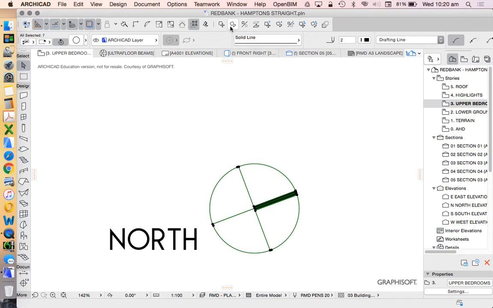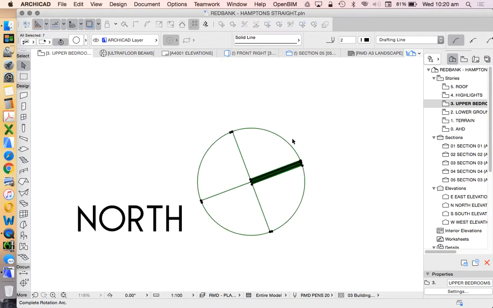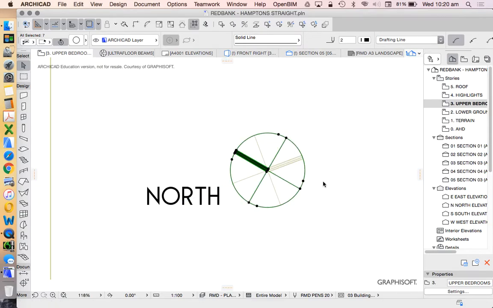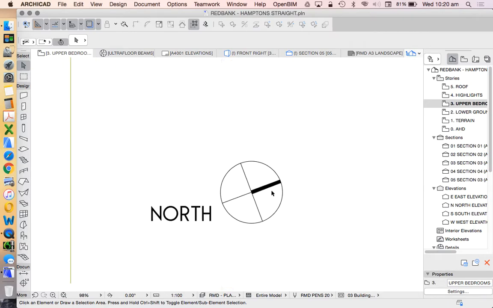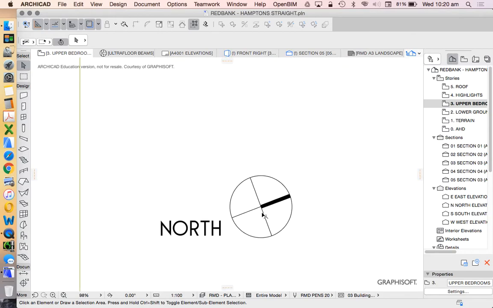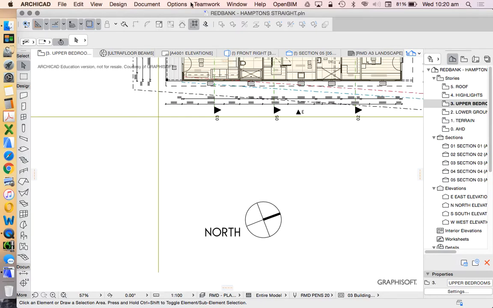Now, the intention is that this can be rotated manually in terms of use on a title block. And later, we're going to have a look at how to create this as a referenced drawing. Now, of course, there is a north point as an object in ArchiCAD, but I sort of like creating my own, as I tend to do. So let's have a look at how to adjust the ArchiCAD settings to fit to this orientation.